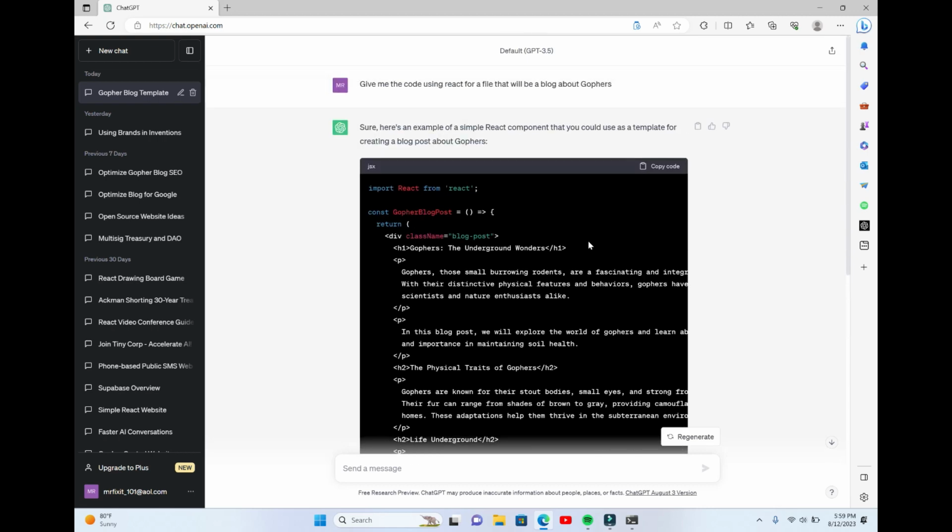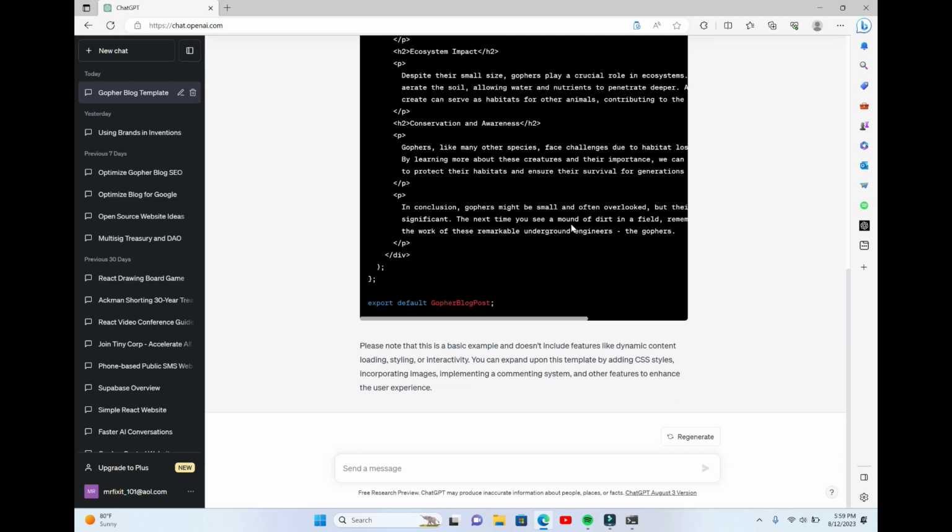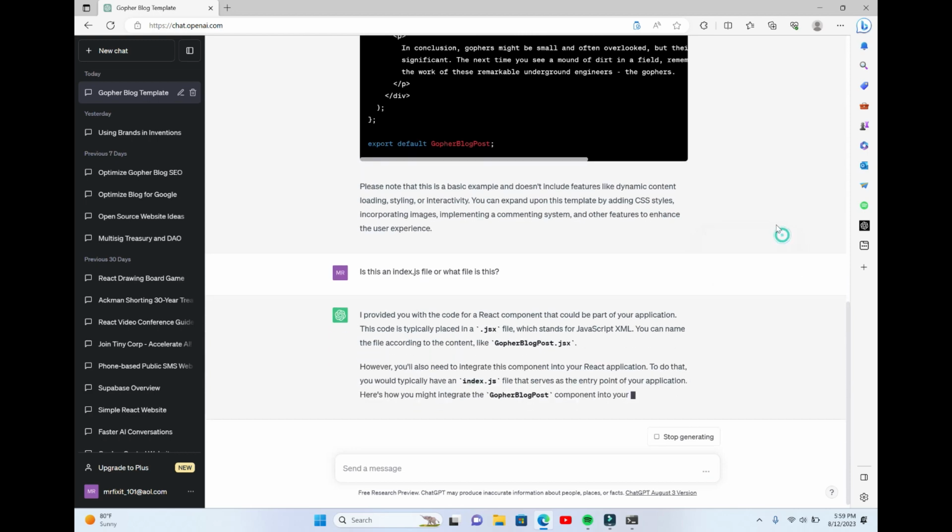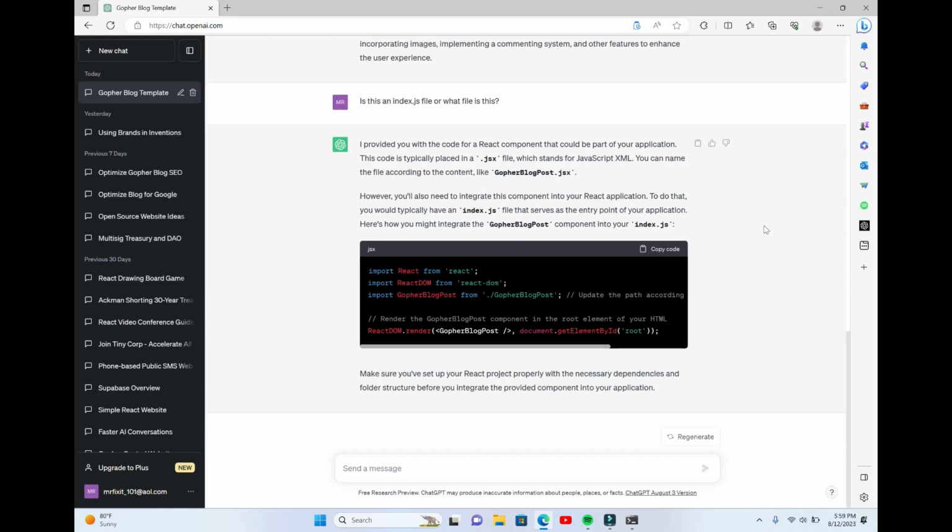This looks like it's just going to be an index.js file. But if you're not sure, you can ask, like, is this an index.js file, or what file is this? Okay. I've provided you with the code for a React component that could be part of your application.